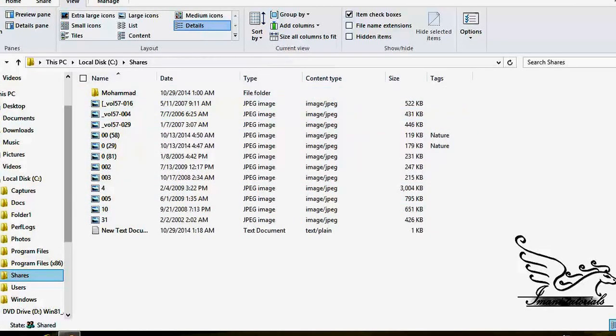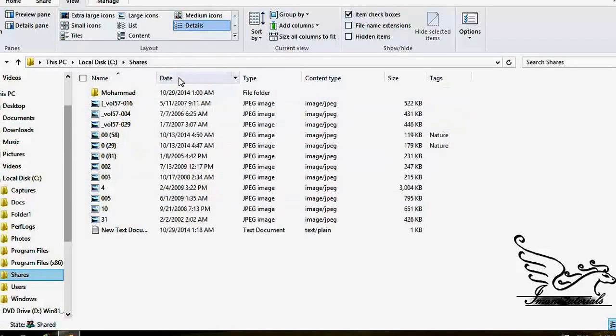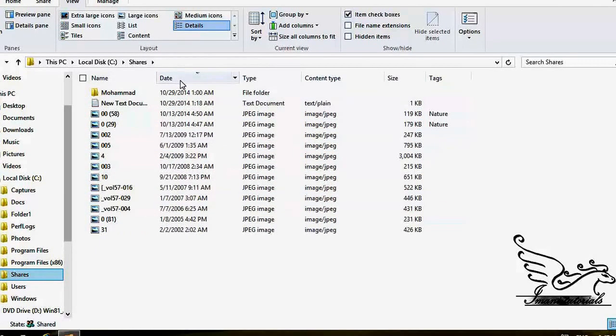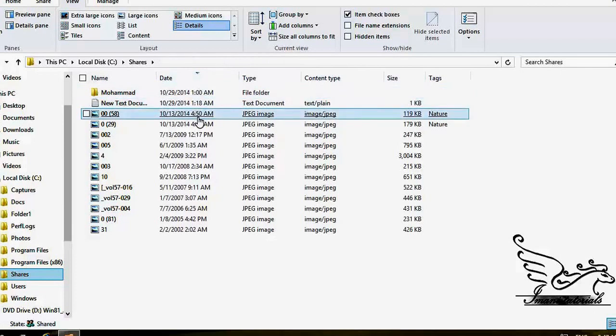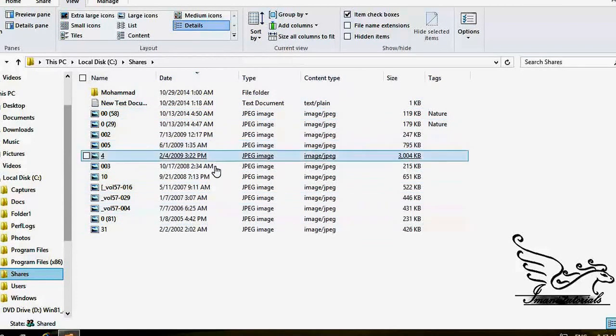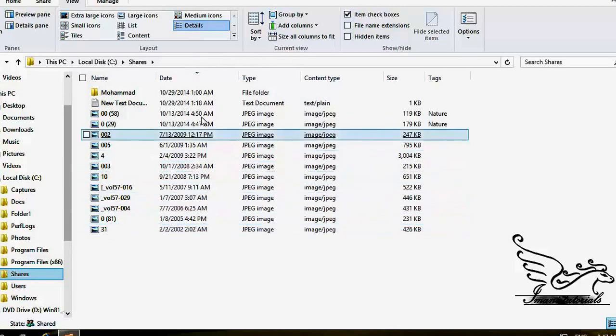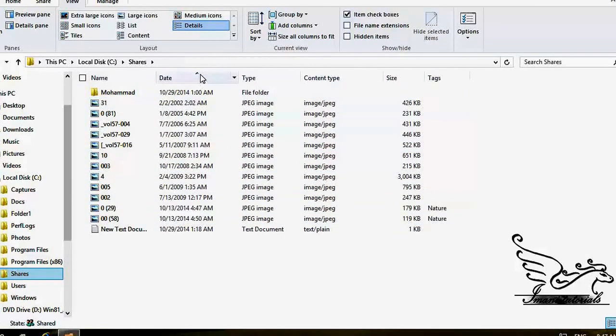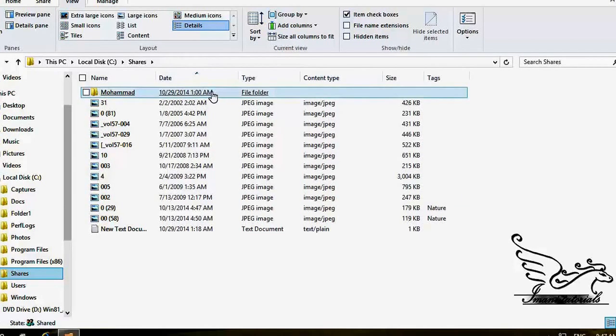So this is my favorite part. I can click on these headers once, and this way you can sort based on this criteria. For example, if I want to sort these items based on date, I can just click on date. As you can see, a very little triangle appears here that is looking downward. This means these dates are ordered ascending. If I want to order based on descending values, I can just click on this again, and you can see the little triangle now looks upward, and I have them sorted based on date descending.